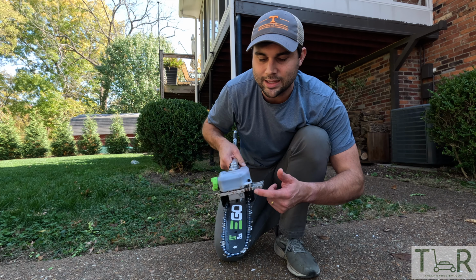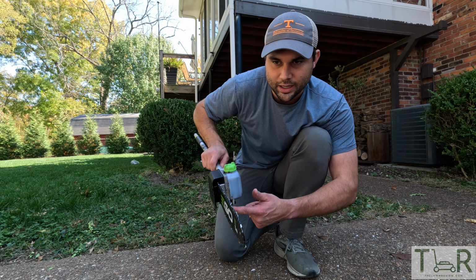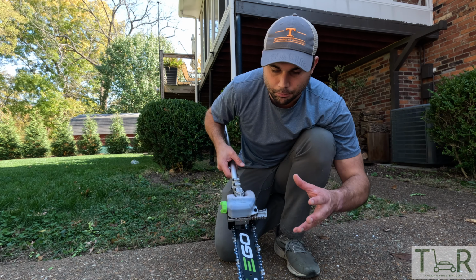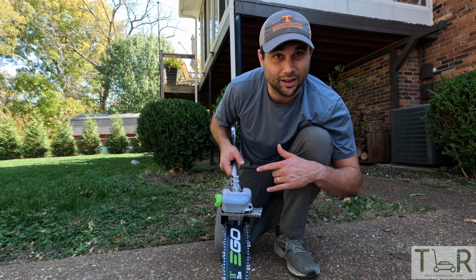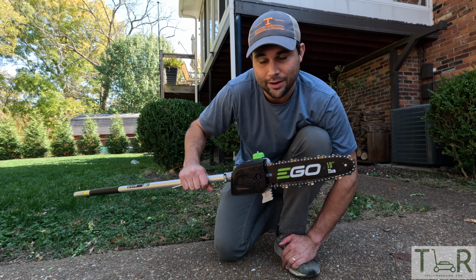But then it also has some teeth right here if you need to bear down and really grind up the top or the bottom of a limb or something like that, or a bounce back. The bar and chain and all the different fittings are designed by Oregon, so you know it's going to be good, but I really struggled with this one. I'm not going to take it apart because, again, it took me forever to put it together.